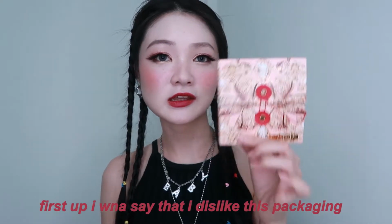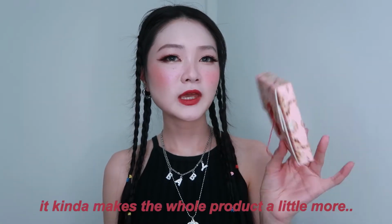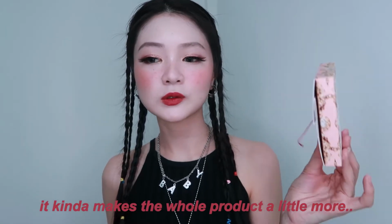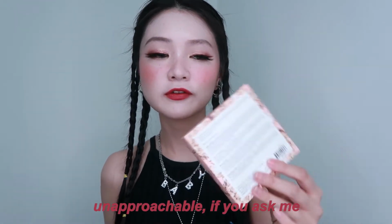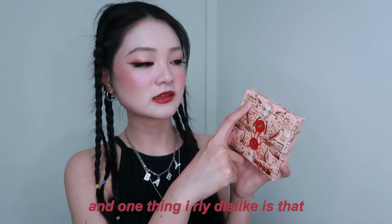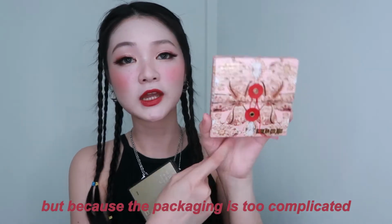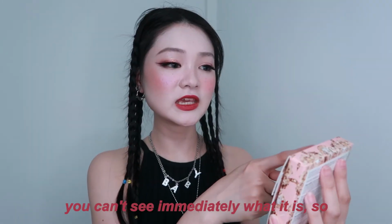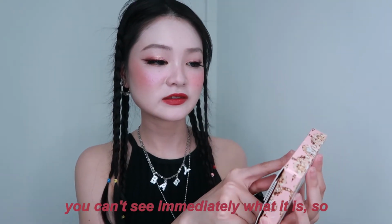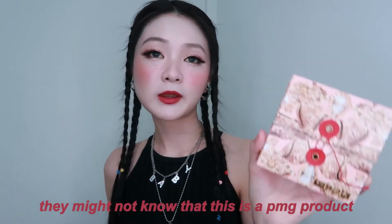First up, I want to say that I dislike this packaging. I think this packaging is too complicated and it kind of makes the whole product a little more unapproachable, if you ask me, just my opinion. And one thing I really dislike is that there are all these words printed on the packaging, but because the packaging is too complicated, you can't see immediately what it is. So for the people that might not know, they might not know that this is a PAT McGrath product.